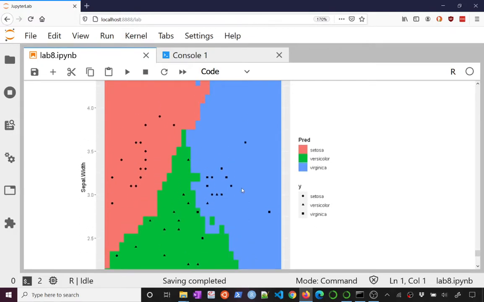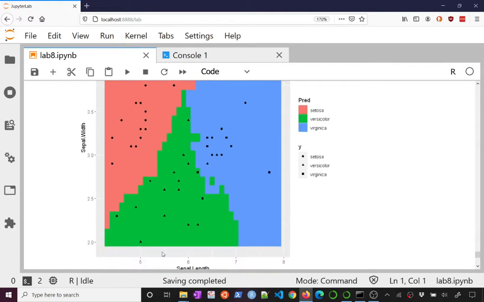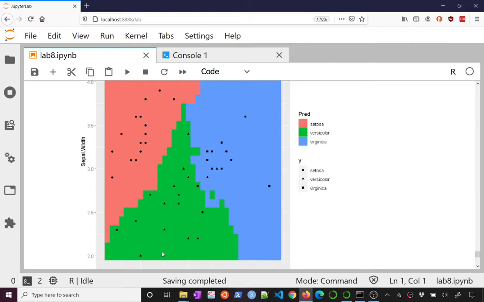But you can see visually why KNN predicts at each of these points. Why it predicts green over here, why it predicts versicolor: well, that's the mass of the versicolor. So that's a nice little visualization of what it's doing. And you could even add on the testing data. Yeah, let's add that on.